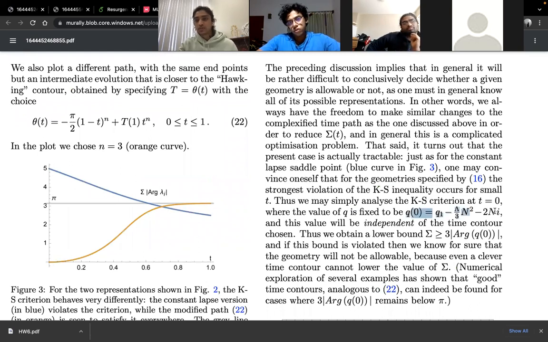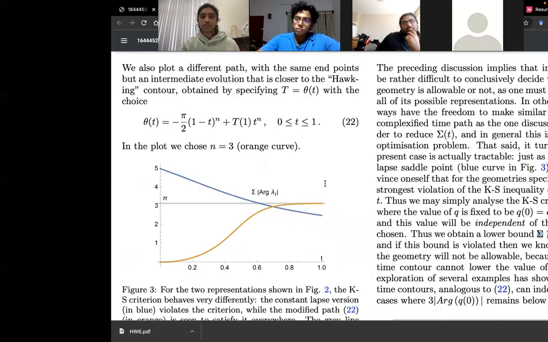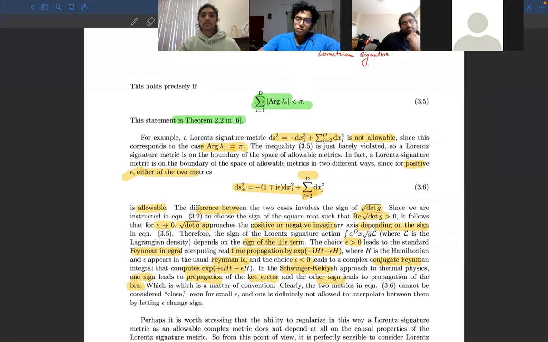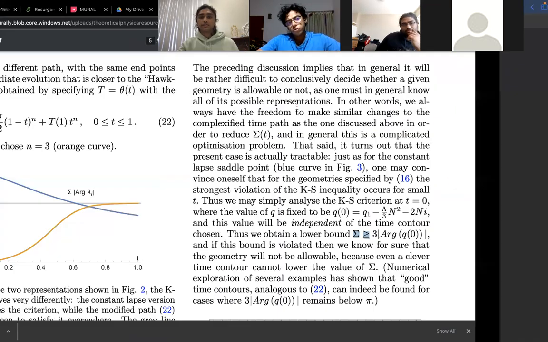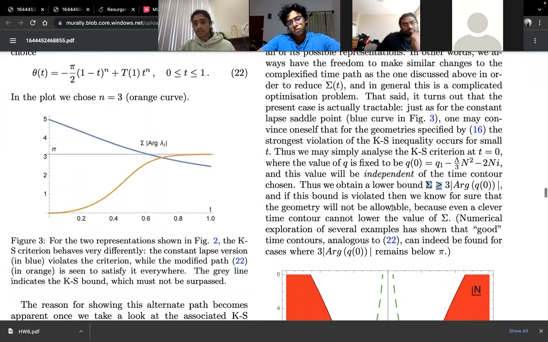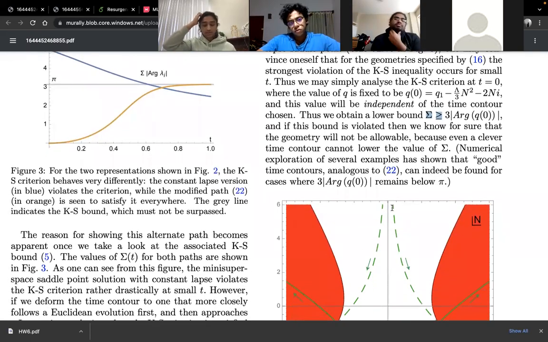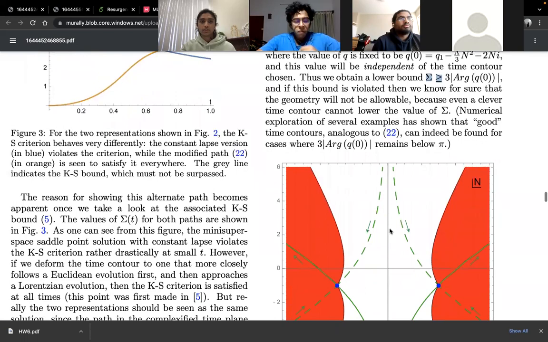So yeah, you have this for the initial, right? If sigma is above this, it's already violated no matter how much you can deform it. And remember, sigma is the sum that has to be less than 5 that we spoke about, the essential case criterion right here. This is essentially your sigma. So this actually allows us to differentiate between allowable and non-allowable metrics.